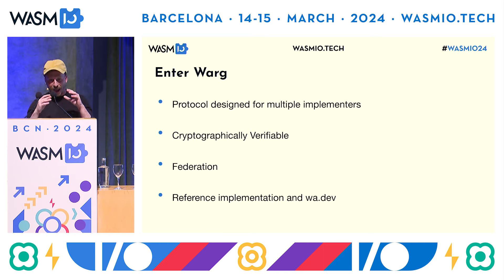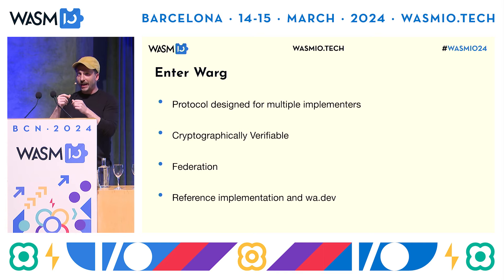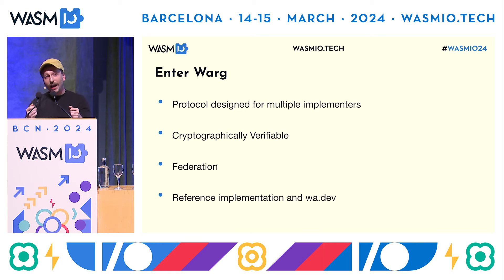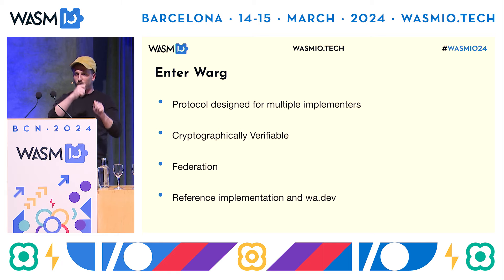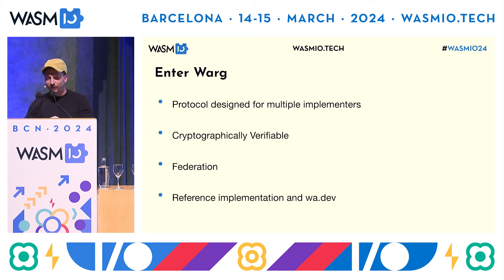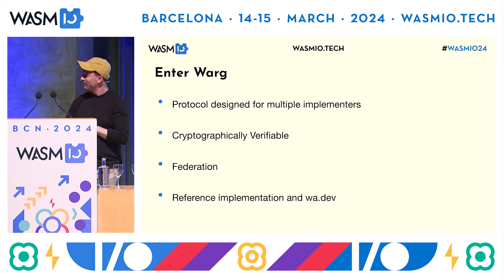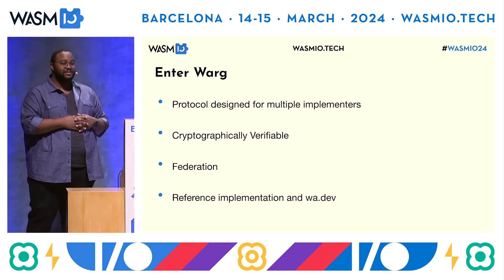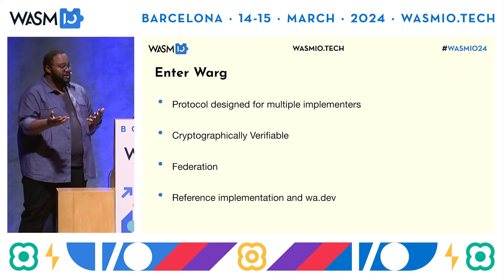Any time there's a semver event — like a package version bump in a registry — there is a record that contributes to a hash representing the state of the entire registry. That hash gets updated every time anybody publishes a new version of any package. Your CLI is given information to show that a record was incorporated into the hash at that snapshot in time. There are really big supply chain security benefits — you can be certain that what you're installing is actually what the author published. Earlier today, statements from the White House mentioned supply chain security, and this has been baked into the protocol.